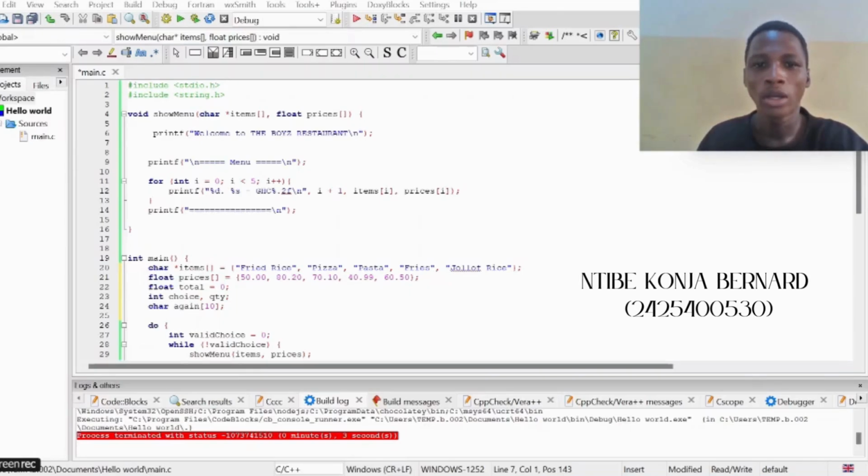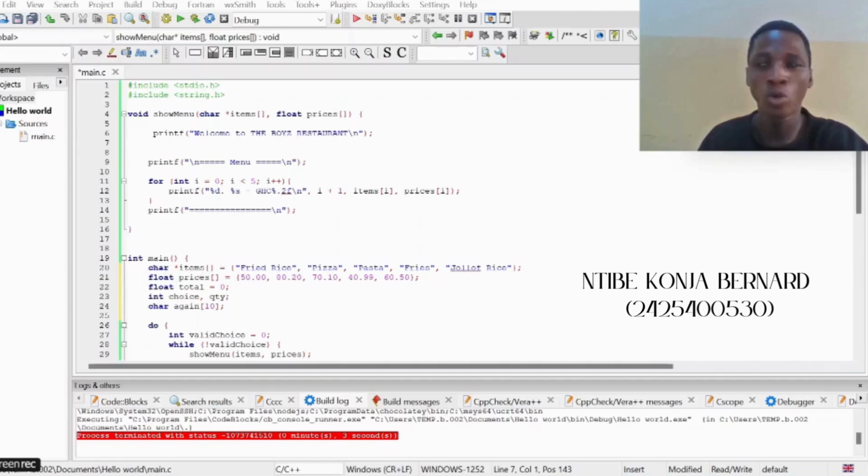And this items[i] is the second argument, which represents the item names, and these prices[i] represent the prices of the menu items, which is the third argument. And we move to the next line, where we have a curly bracket where our loop is closed.